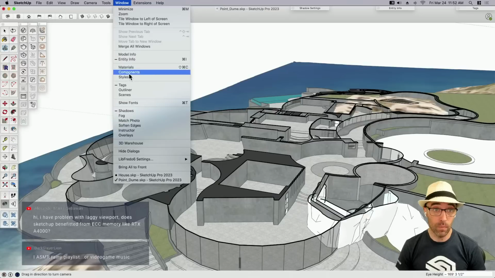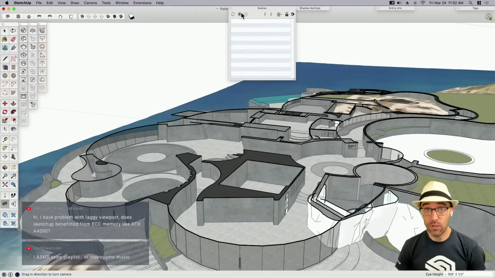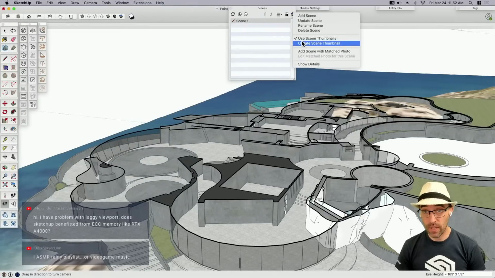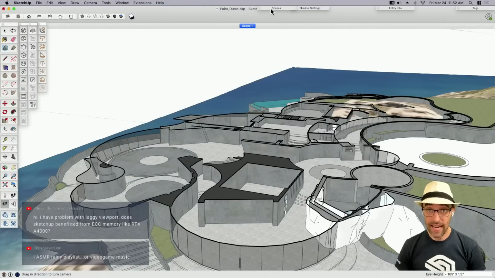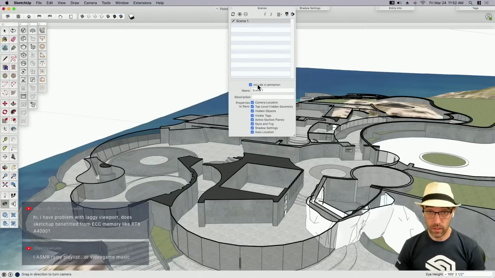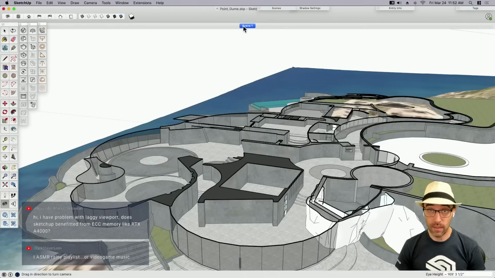And what you can do is set that up. This is a good time for me to open my scenes. And I'm going to go ahead and add that to a scene. I don't want to use some things, scene thumbnails, and I don't want to set camera location. So I'm going to take off camera location and I'm going to create section. And I'll show you why I want to do that: unlike using the toggle, I can add another one.